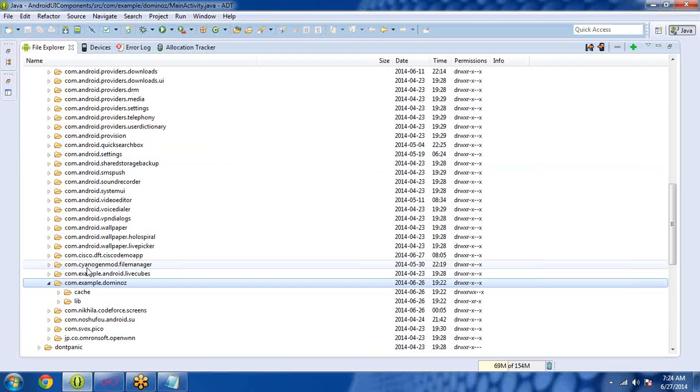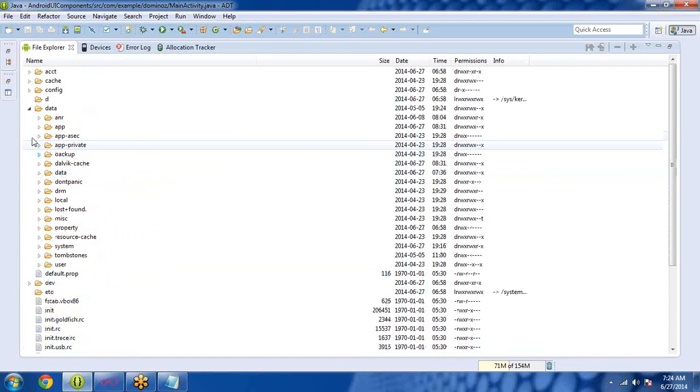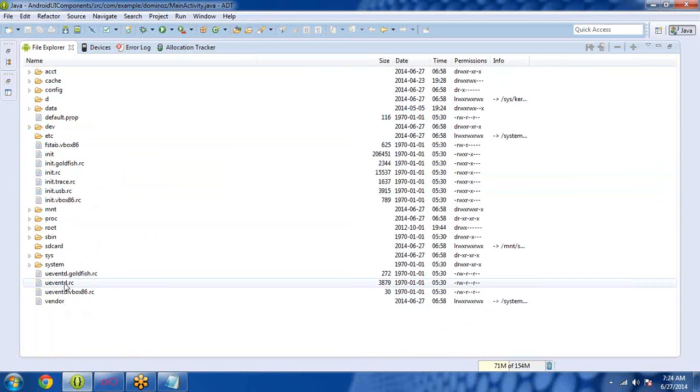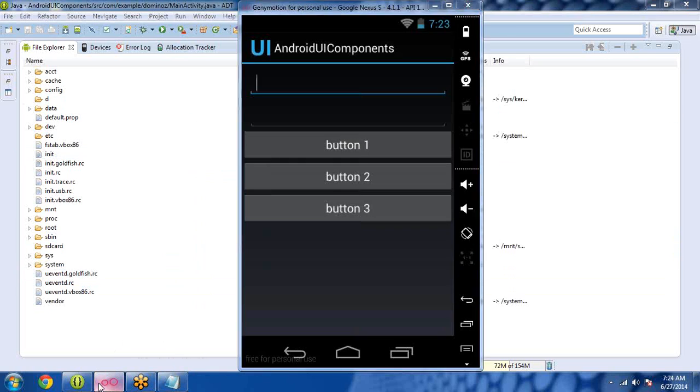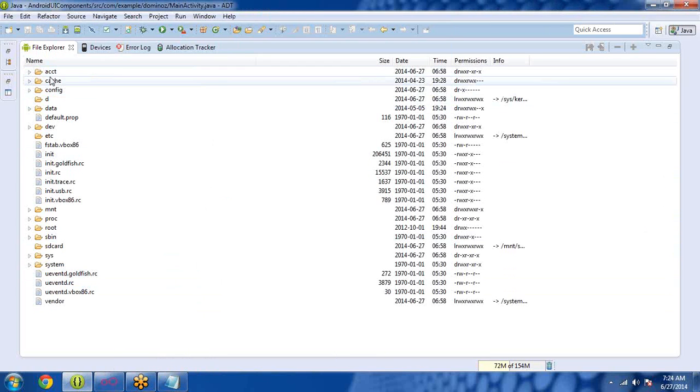So we can view some information about my application, even what files are available in my device, in my emulator. If you want to know that type of file-related information, I can view it in the file explorer.